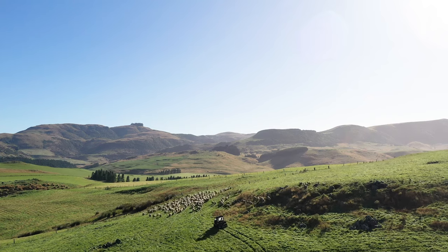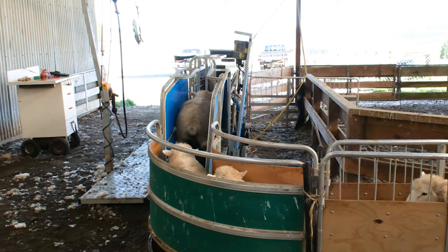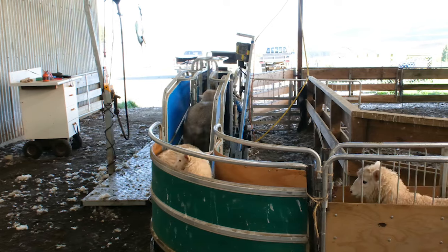You can also set it to not release automatically and do it manually — there are lots of options on the tilt and the flap. We've been teaching the lambs to go through it at weaning, so I'll just put the ewes and the lambs through. When the ewes come up to the machine, I release them and let them go straight through, and it pulls the lambs through with them. After that first time, the lambs run through quite easily.